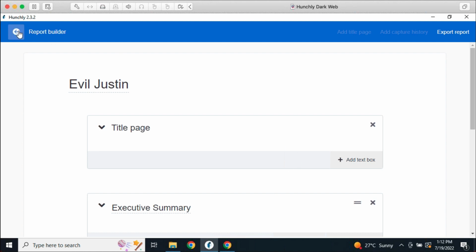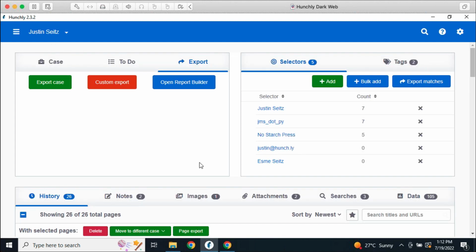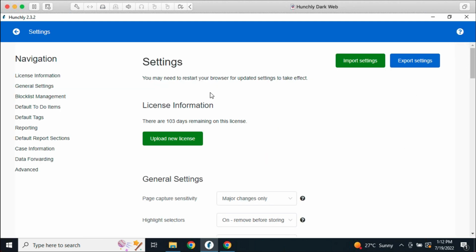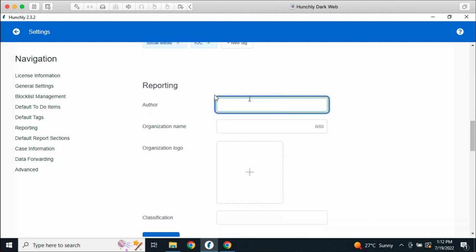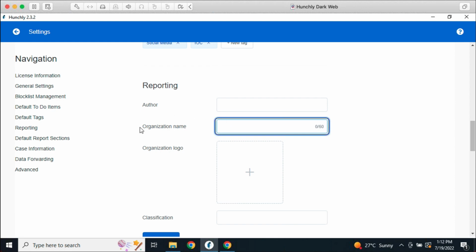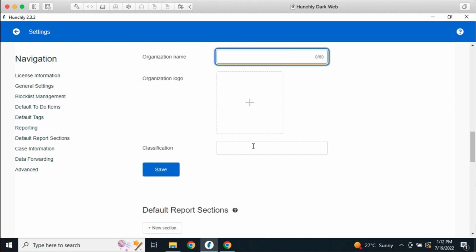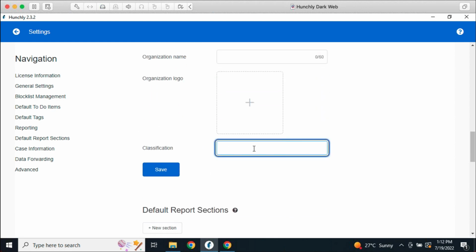And you can also standardize this reporting environment a little bit. So if, for example, you wanted to have some of those sections already waiting for you and some of that other stuff filled out, in your settings panel, over here on the left, we can see reporting. So this is where I can fill out the author field, organization name, my logo. There's also a document classification. So if, for example, this should be top secret, then that will get stamped into the header and footer of every page of the report when it gets produced.